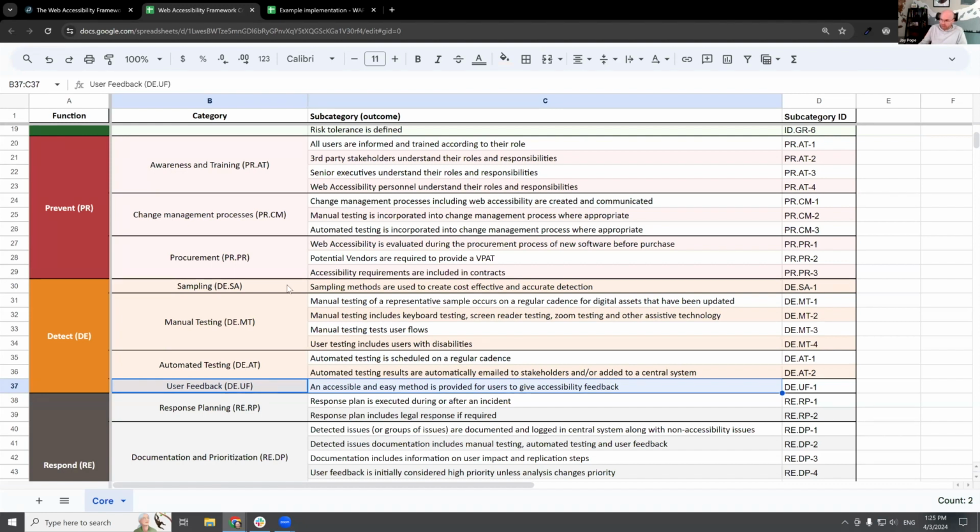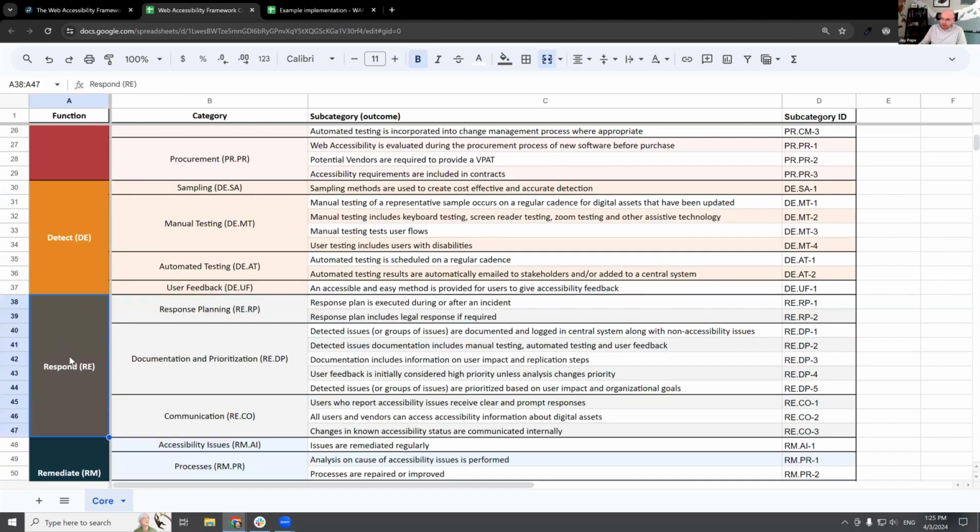Sampling can be really useful, and we did a whole blog article on ideas for sample methods, because you can use sampling as a cost-effective detection strategy. And you can do it at any budget. If you increase your budget, it might be a little more robust, but you can start at any budget using just free tools.